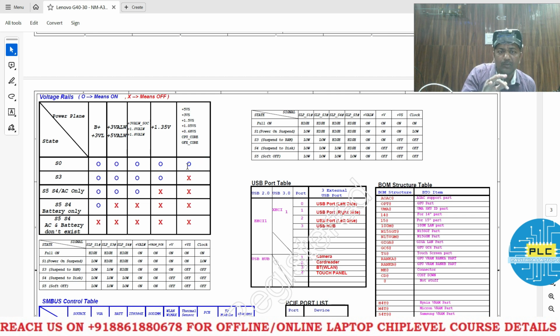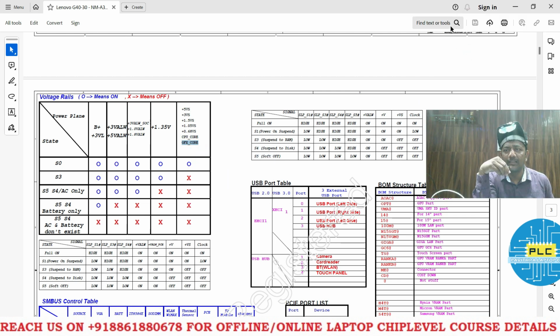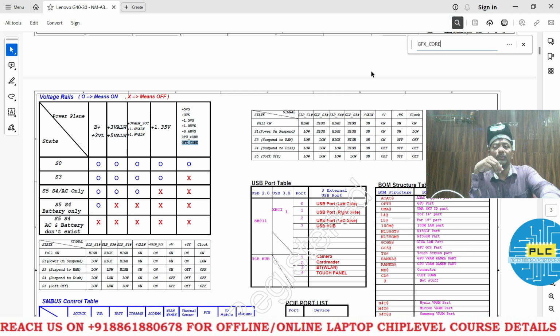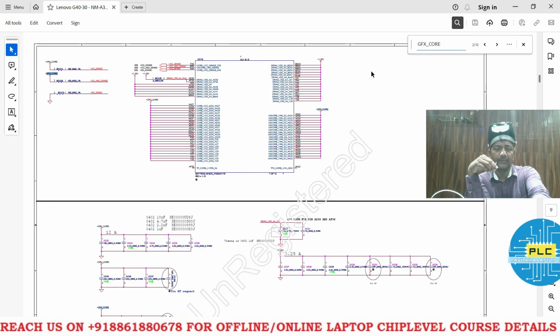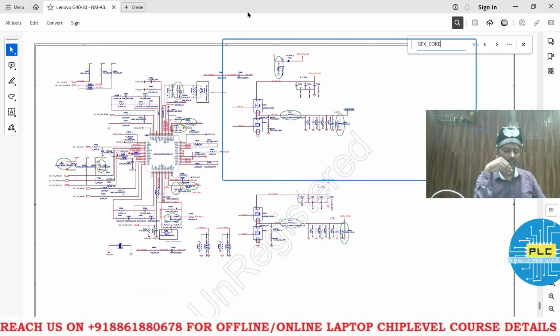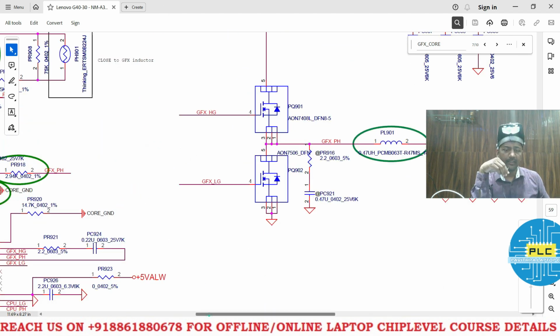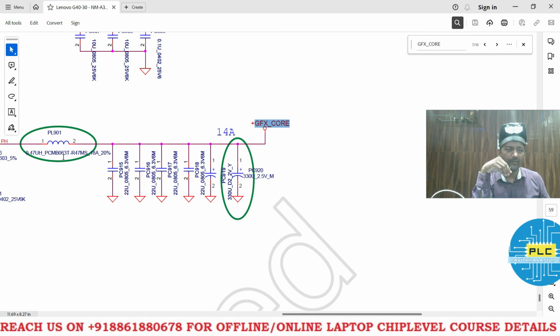Okay, now what I'm going to do is remove this GFX core. See guys, exactly this GFX core is there, no? I will copy it and search where it has gone and what I have to remove. Everything I'll show you. See, GFX core, it's going to that particular processor part. Where exactly what I have to remove, I'll show you. See, here I got the high-low MOSFET, right? So here one thing is GFX core. Here the coil output is GFX core.